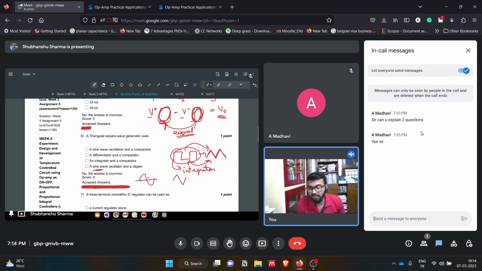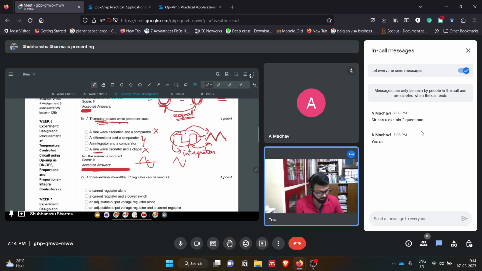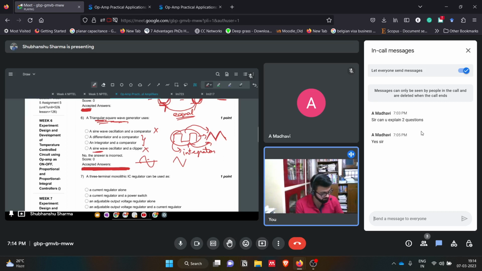That is the very clear-cut thing. So we can get a triangular wave from a square wave, and we can cut those options. We are left with these two options. Since we are generating a triangular waveform from the square wave generator, based on that you can answer this question. Okay, so this is I think fine.